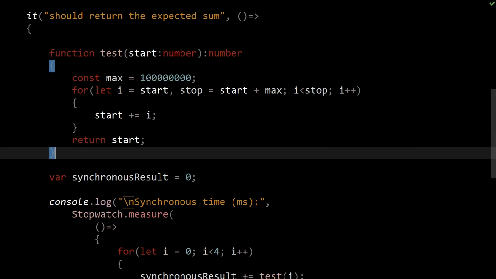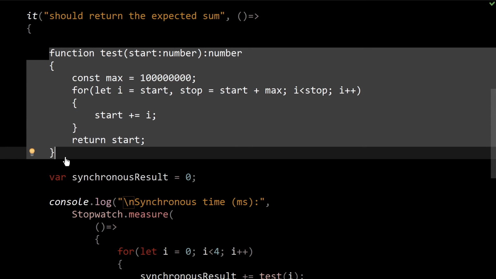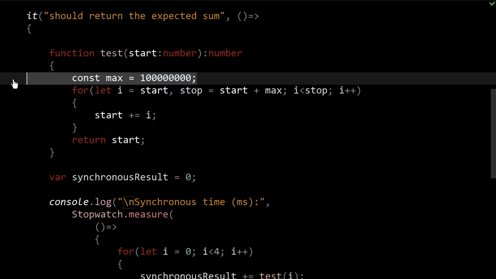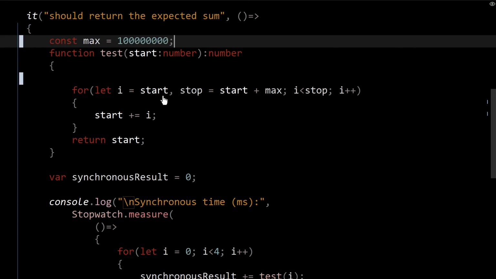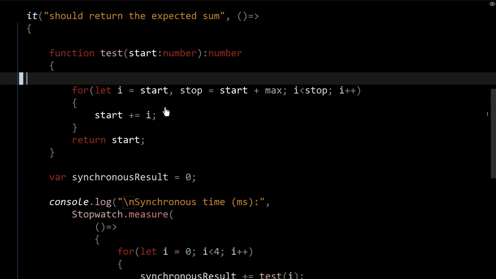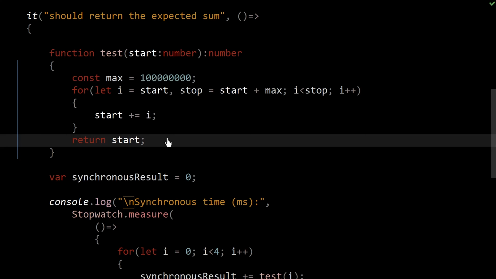So here we are back looking at the test, and some key things to understand that are different with, say, C# versus JavaScript is that anything you send over to the web worker needs to be pretty much self-contained. In this particular case, especially how Parallel.js implements it, you can't do any weird scoping magic. For example, if I was to take this constant out and put it up here, this wouldn't work because when you send the test function across, it doesn't have any idea what max is. So you have to be careful. It's not like in the TPL or using Parallel in C#, where it's not really sending a serialized version across. It actually knows scope and context and is doing some level of synchronization.